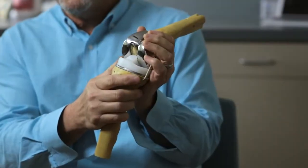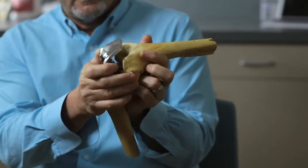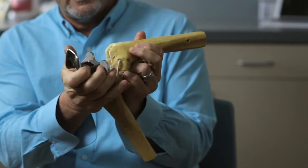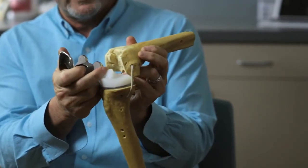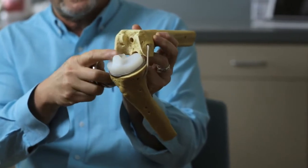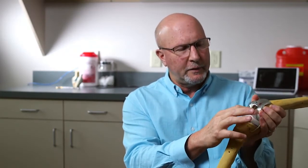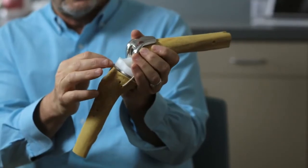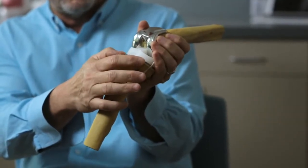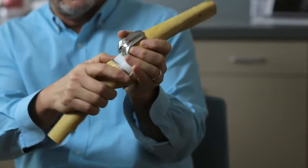This is a model of a total knee replacement, and you can see that with a long incision, the quadriceps muscle is dislocated, the patella is dislocated, and saw cuts are made to take the entire end of the bone off. A large metal component is used to resurface the bone. The anterior and posterior cruciate ligaments in here are removed as we saw off the entire top of the lower bone, put a metal plate in and a piece of plastic in.